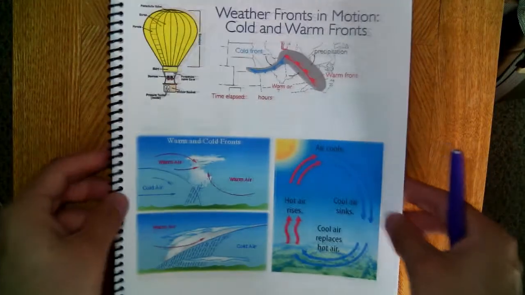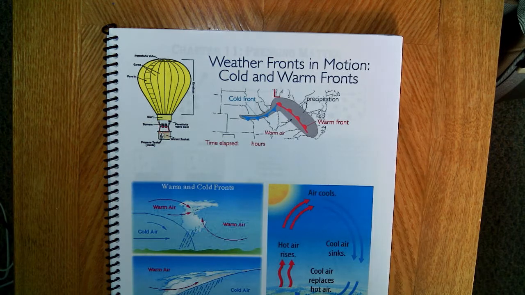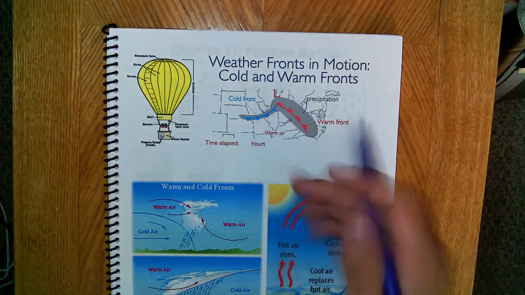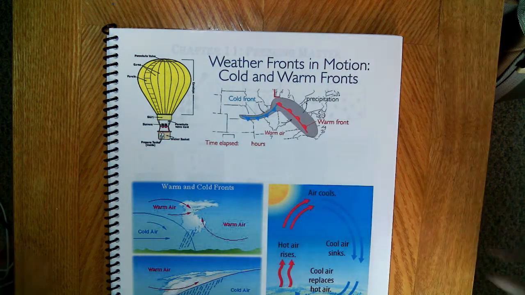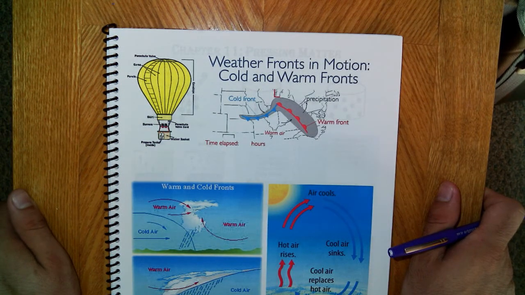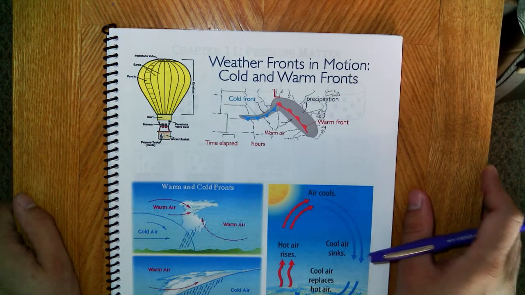The last thing that we looked at in Chapter 10 was relating the idea of how temperature affects the volume of a gas and how that's related to cold and warm fronts, and then just the cycle of how air moves in the atmosphere. So a cold front is when you have cold air that's overtaking an area, and a warm front is when you have warm air overtaking an area, a warm air mass or a cold air mass. And when those two things come together, then we have clouds to form, always. And where there's clouds, there's precipitation.